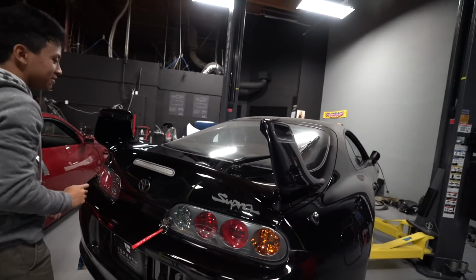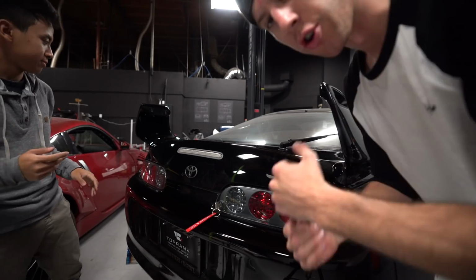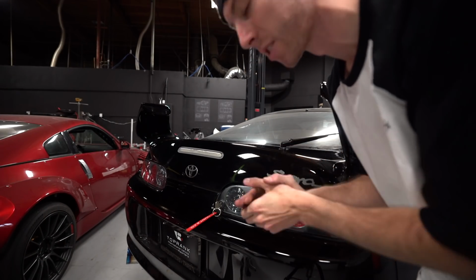Nice. Well, I mean, so far, fitment's been great. When I lined these up to both the holes, we had absolutely no issues with anything. So that's pretty awesome. So far, the Supra with body parts has been treating us very nice.